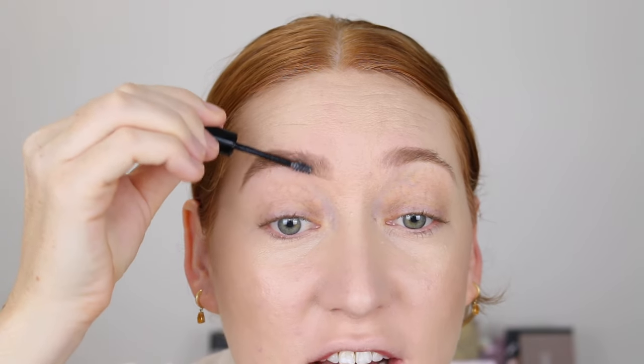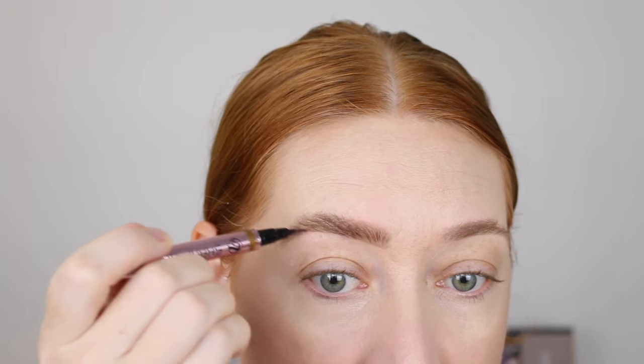Then I'm going to go in with my NYX Brow Glue — this is my second one, I love this stuff. It's quite a strange formula, really sticky and thick, but it holds onto your brow hairs and slicks them in place. It's kind of like a soap brow but in a bottle form. And a product I've been loving is this W7 Sharp Brows Brow Pen in the shade Brunette. Ever since they discontinued the Essence brow pen — the five-dollar one — I've been really sad trying to find another drugstore option. This is fantastic. The colour doesn't change, it's got a nice thin felt-tip wand, and it just adds in those strokes that look like brow hairs.